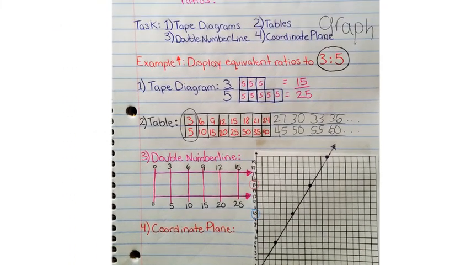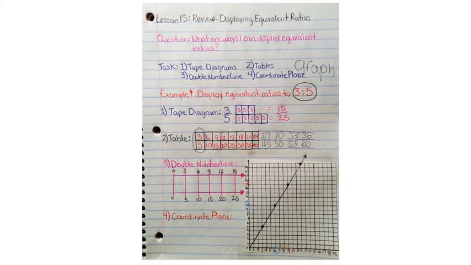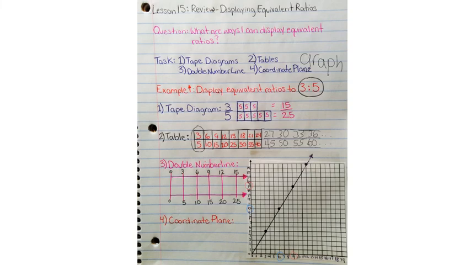This is our notes, and whenever you have a review, typically there is some sort of a test coming up, and that we do have. We have reached lesson 15, which means we're at the middle of our module, which means we'll be having a test on these 4 models of ratios.